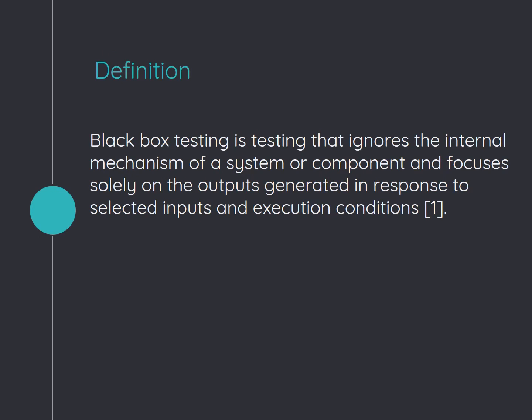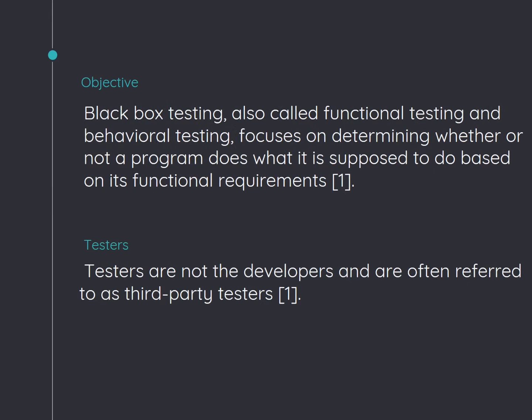Black box testing is a testing that ignores the internal mechanism of the system or component and focuses solely on the outputs generated in response to selected inputs and execution conditions. Black box testing, also called functional testing and behavioral testing, focuses on determining whether or not a program does what it's supposed to do based on its functional requirements.